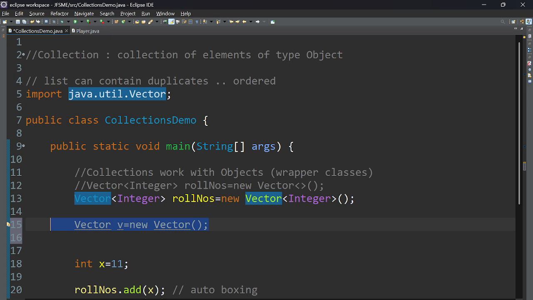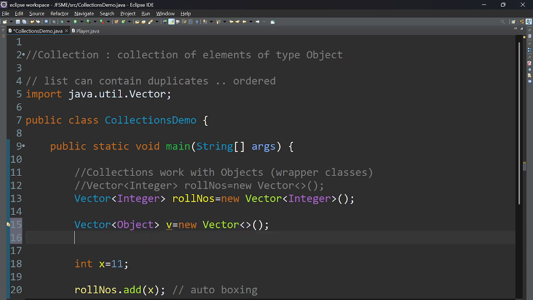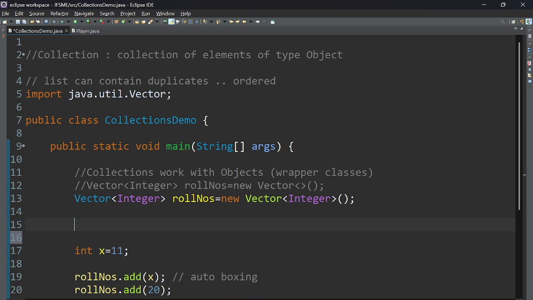Like if you are creating roll numbers, if it is a raw type, any data can be added. But if you as a user know that it should be a heterogeneous collection, then you create a vector, still as a generic type, and at that time you mention it as Object. When you mention it as Object, it understands that the user is intending to create a heterogeneous collection. So this is what is recommended, else it is going to give you warnings.